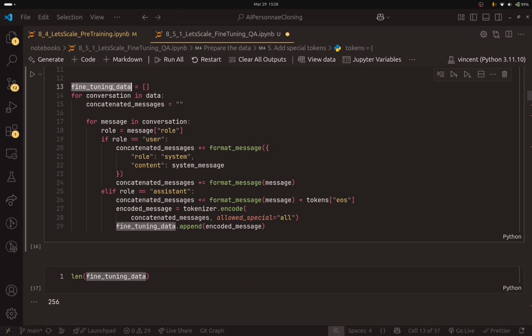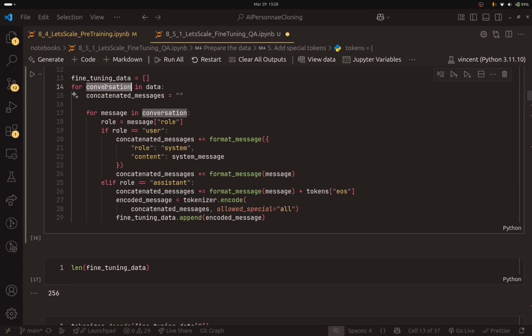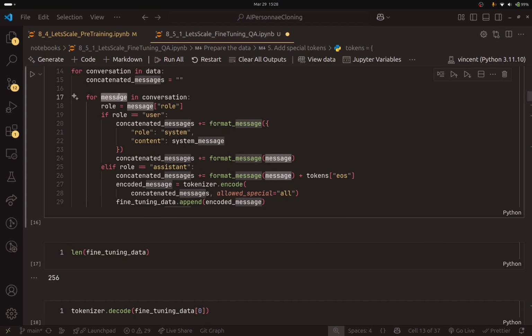Now we are going to create our fine-tuning data. Remember that the JSON dataset that I showed you on my GitHub repository contains a list of dictionaries. So we need to turn this into a list of QA pairs. How do we do this? It's simple. For each conversation in data, we loop over the messages. If this is the user role, we add the system message.